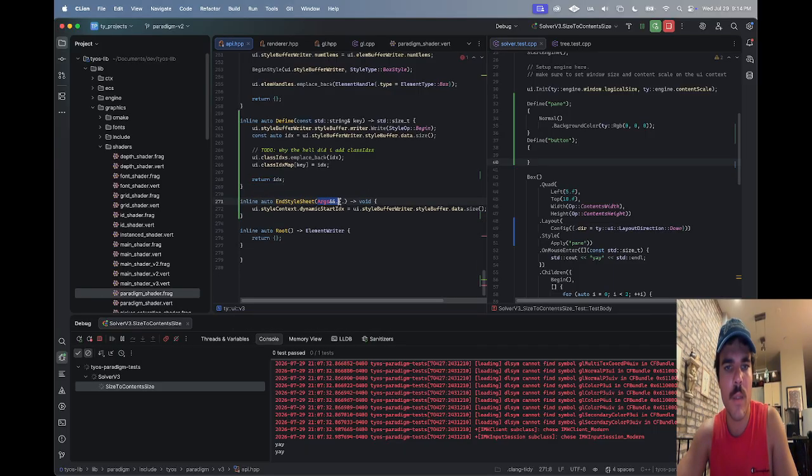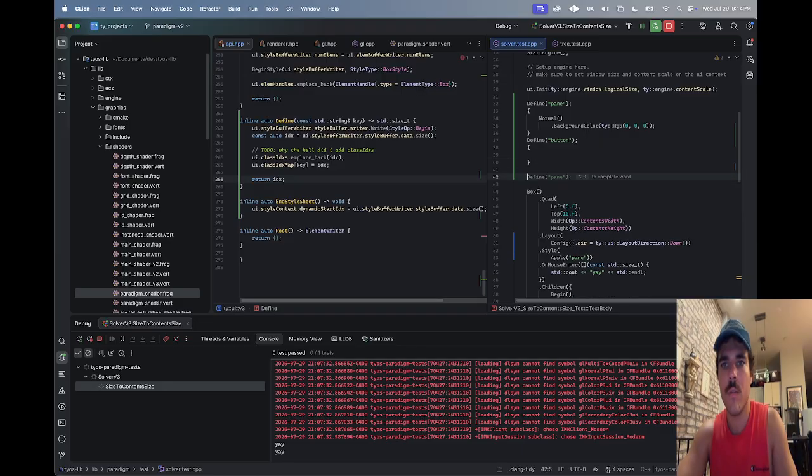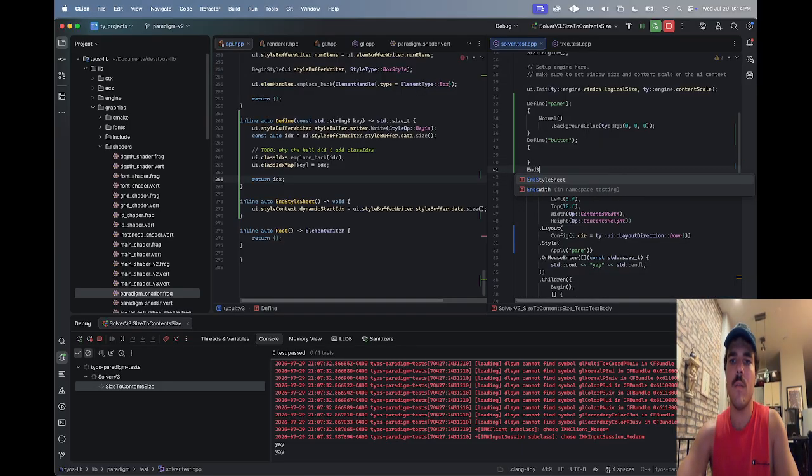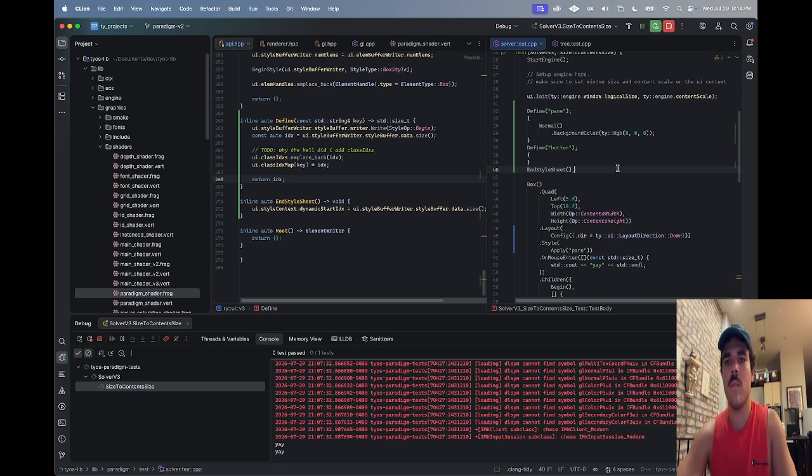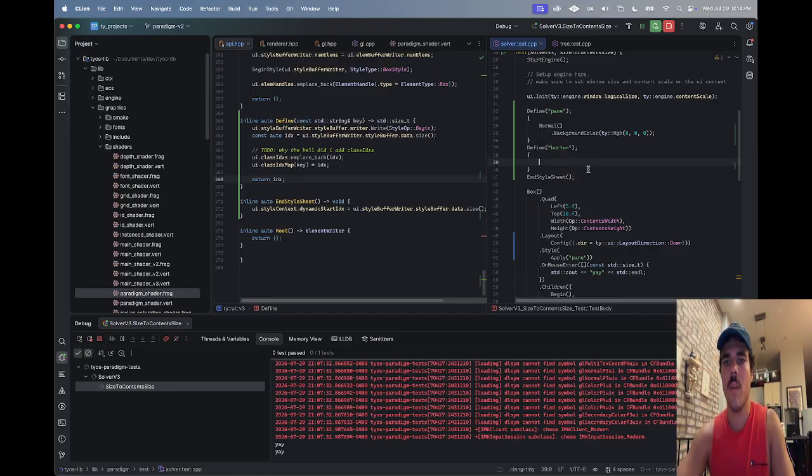Let's just do it like this. Fuck it. End style sheet. Alright, so define pane, define button.